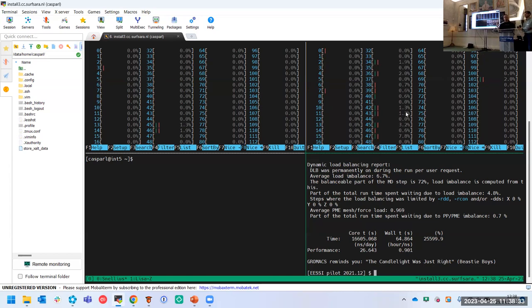In EESSI, that's way more controlled because we have a very controlled build environment, and we're basically all working in the same operating system to some extent. So I think that's going to make sharing installations and getting stuff to work a lot easier. And once someone has done it once, the other people just use it, right? They don't need to reinstall and make sure it works for them as well. That's a key difference.